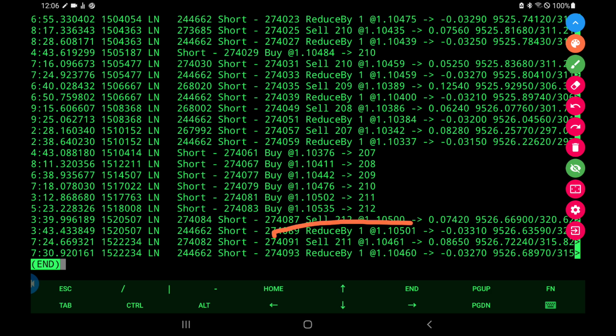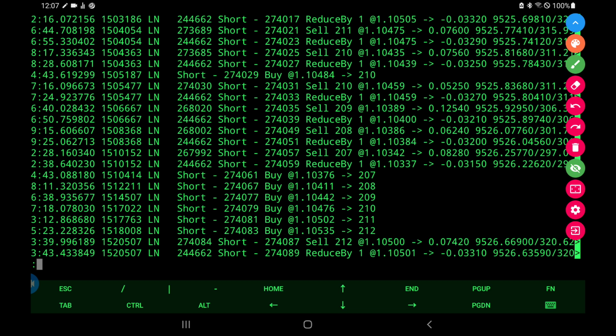We see the same thing with the next set or the next pair. I sold 211 units at $1.10 and made an 8-cent profit. I then came right behind it with a reduction for a 3-cent profit, walking away with an average profit of 5 cents. That is the secret of reduction. Always make sure your total selling amount is over your reduction amount, and you'll always make money over time.